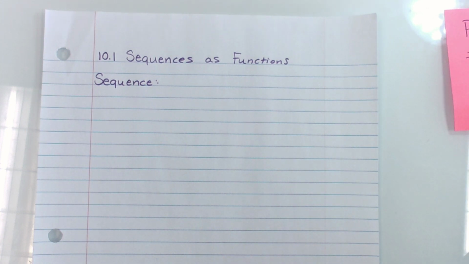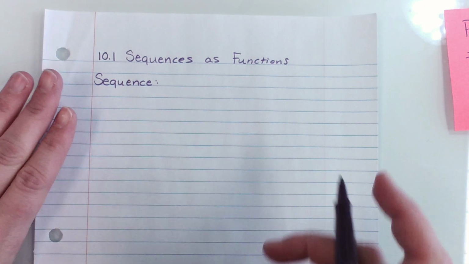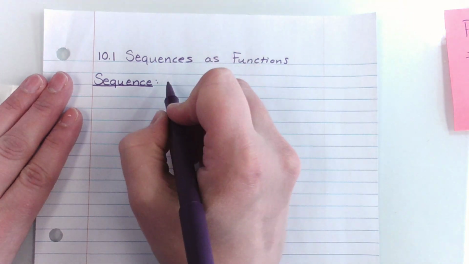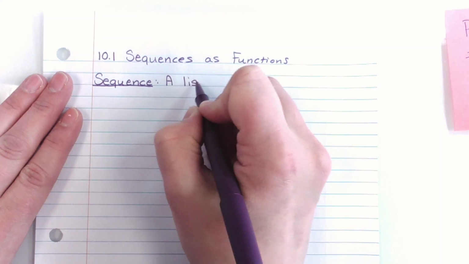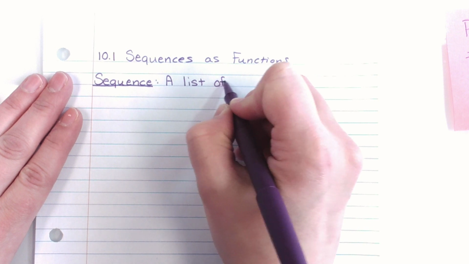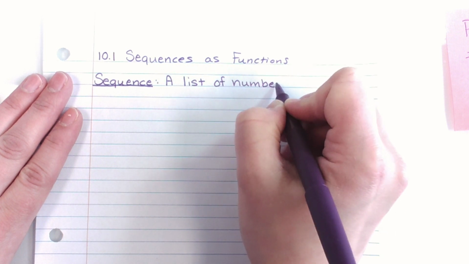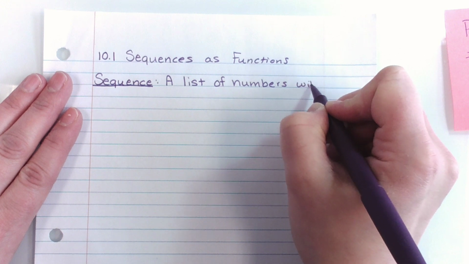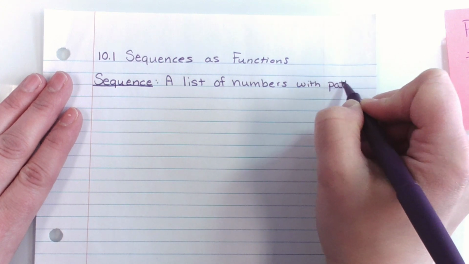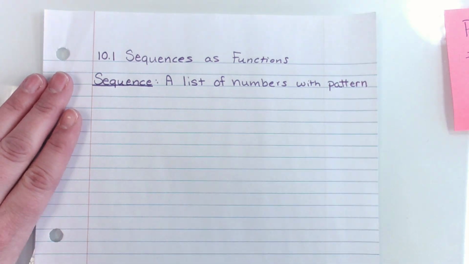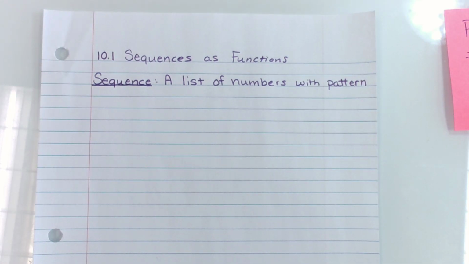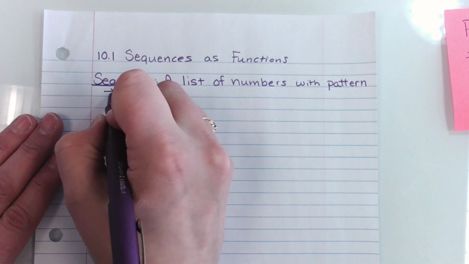Now, there is a technical definition and there is a nice, easy to understand definition. I already talked about the nice, easy to understand one. It is a list of numbers with a pattern. Now in mathematics, the pattern doesn't need to be any sort of complex shape or anything. It's just a pattern numerically. It's for a conversation from earlier if you missed that. Now that is the easy to understand definition.